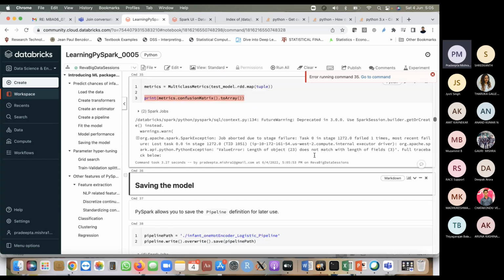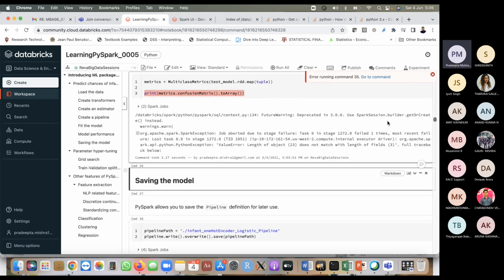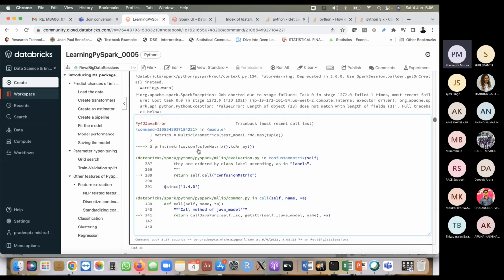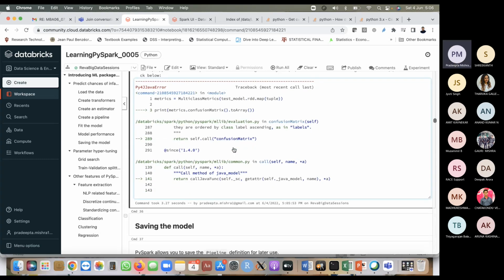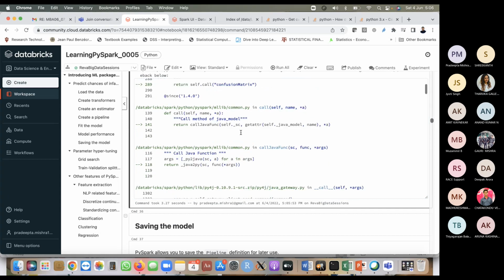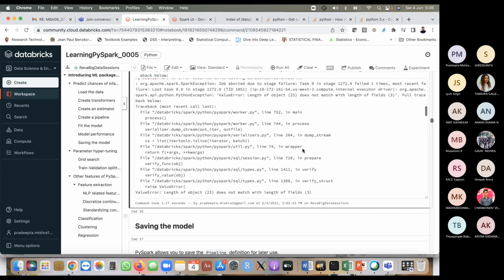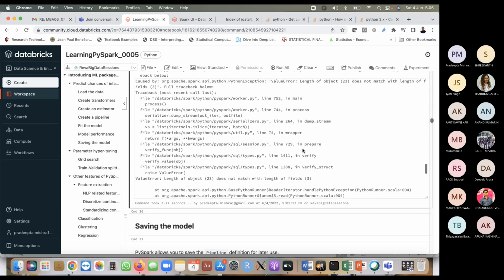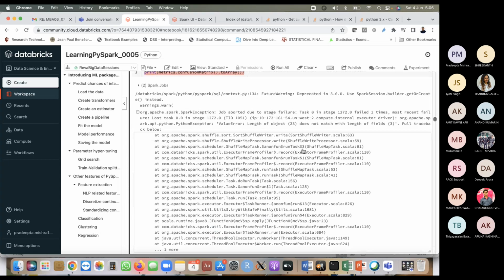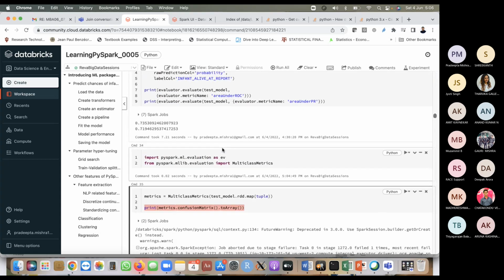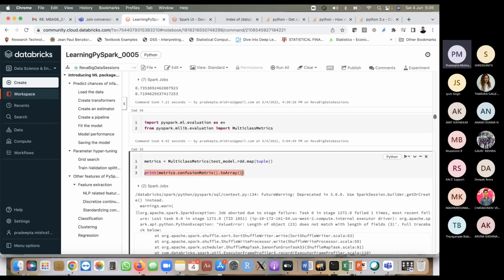What is the issue? Use parse spectrum. Okay. Matrix confusion matrix. Okay, to array is not possible.